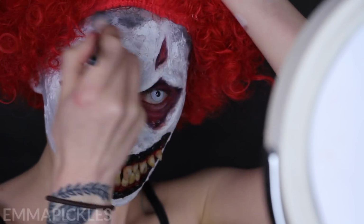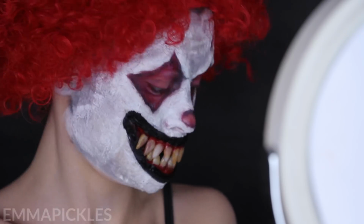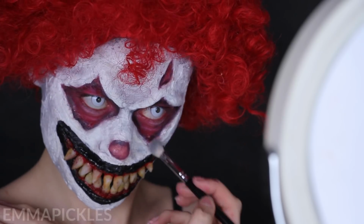Next I'm applying some grey paint around the edges and just here and there on my face, just to muddy up that white colour a bit. It was looking a little bit too clean and bright for this monstrosity.